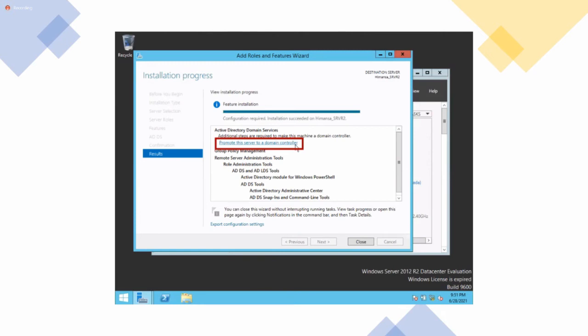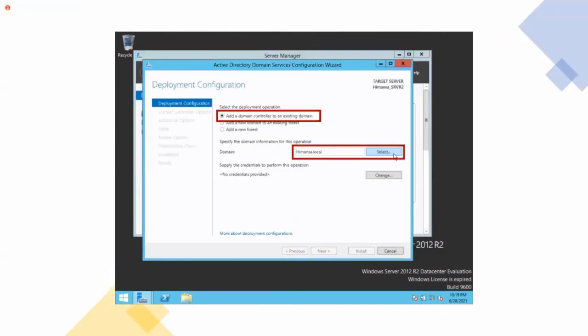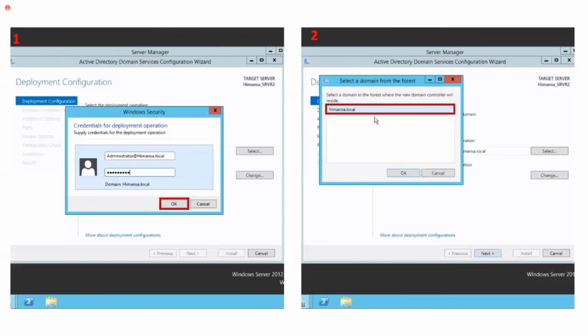Okay. And on the screen we want now, I promote this server to a domain controller. Right, click it. And now we are going to add a new additional domain controller. Then I click on add a domain controller to an existing domain and select the domain. Okay. And we want to put the name and password and click the domain and click OK. Okay.